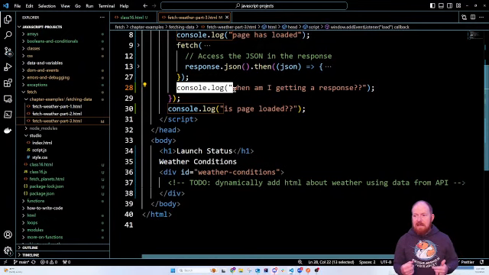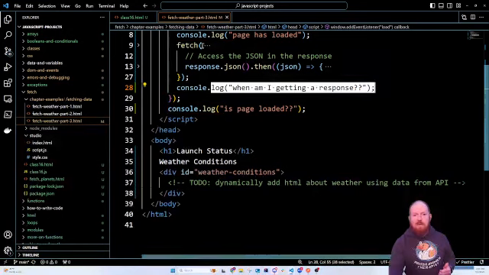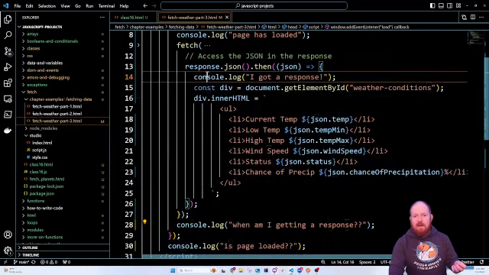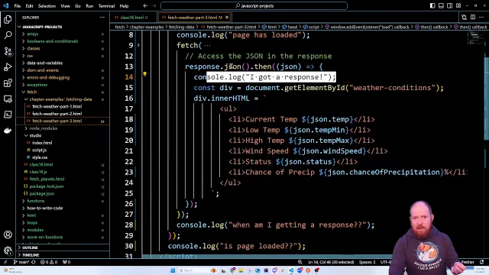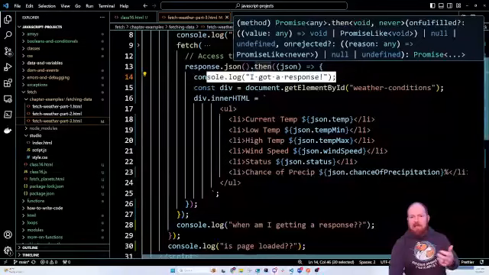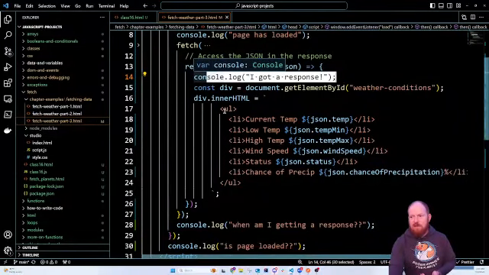But because it doesn't get the response back as fast as code can run on my computer, this log actually gets printed before the response is returned back from the API. Then it gets the response back. So it's waiting on the response before it continues on through this code.